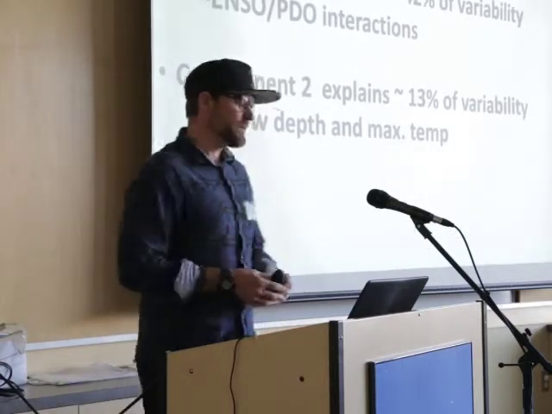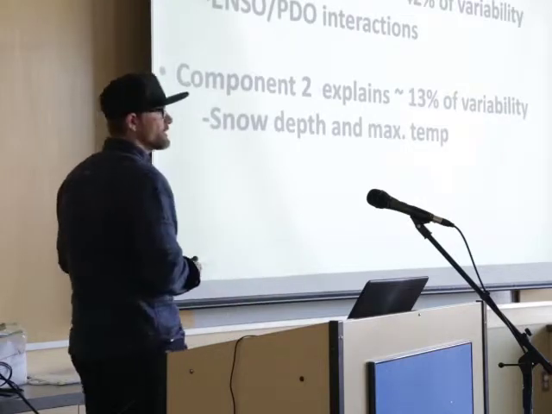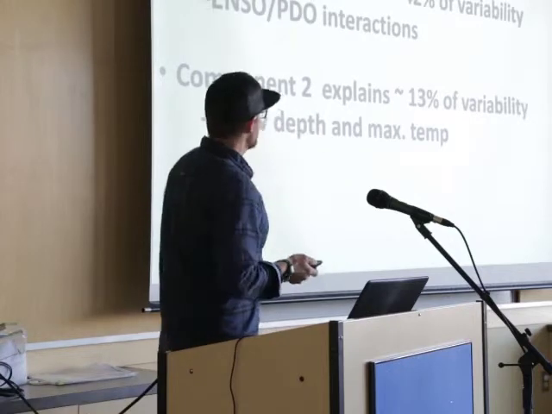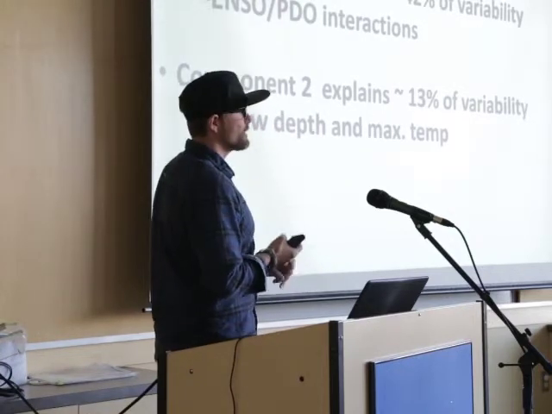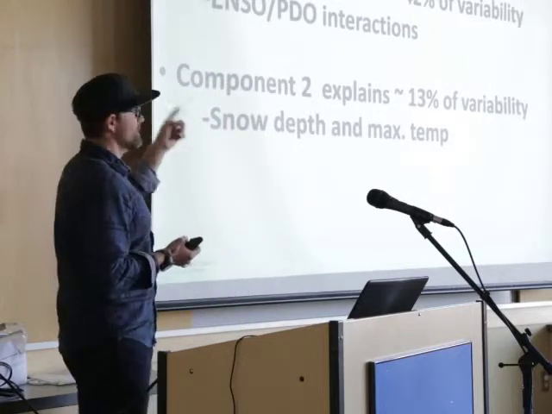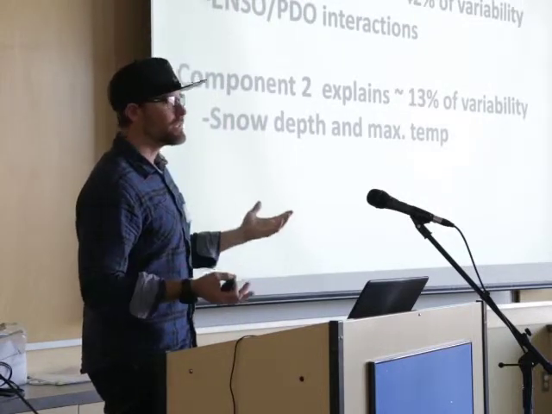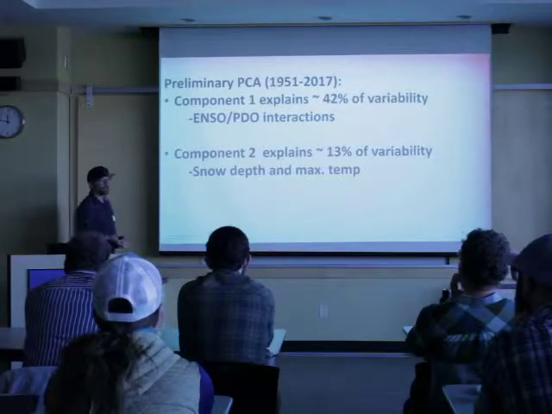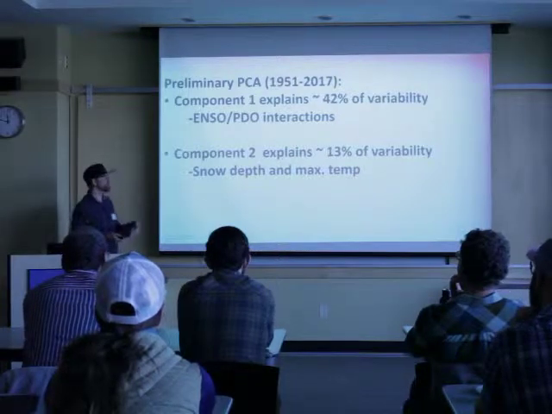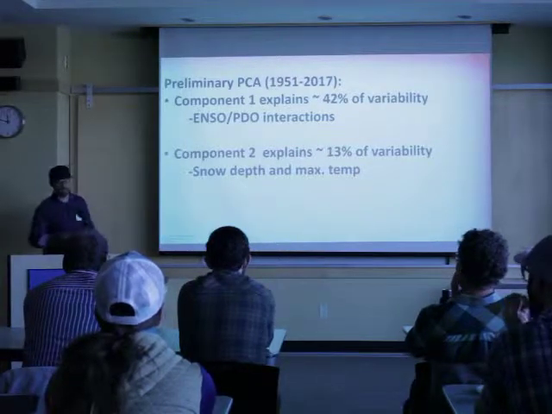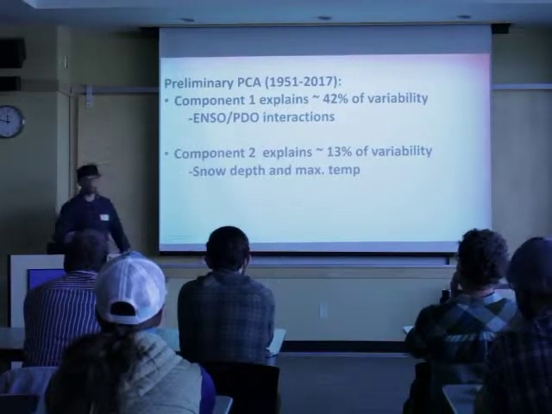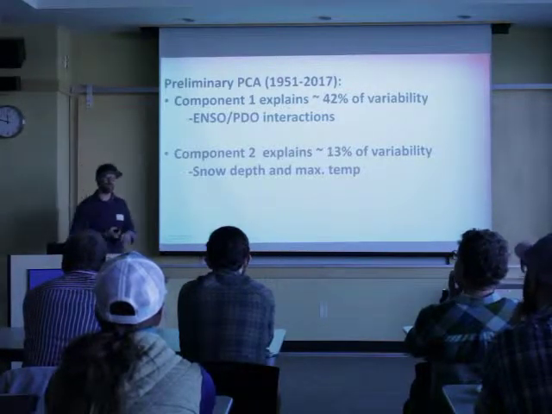So what we did is we took a bunch of variables that might influence some of these large magnitude years. We did 500 millibar levels to look at some sort of storminess index. We looked at El Nino Southern Oscillation, so El Nino, La Nina. We looked at the Pacific Decadal Oscillation, which is more of a multi-decadal signal, atmospheric circulation based on sea surface temperatures in the North Pacific. And we also looked at a few snow variables like SWE, snow depth, and then of course temperature.